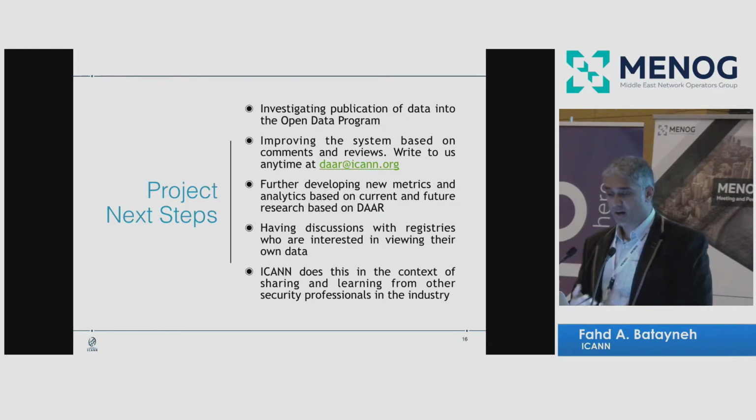As a couple of other next steps, other than the open data platform, the system is still, as I said, in its very early stages. We are seeking feedback from anybody and everybody who is interested in the system. So if you would like to explore the system further and provide your feedback, you can write to us at daar@icann.org.